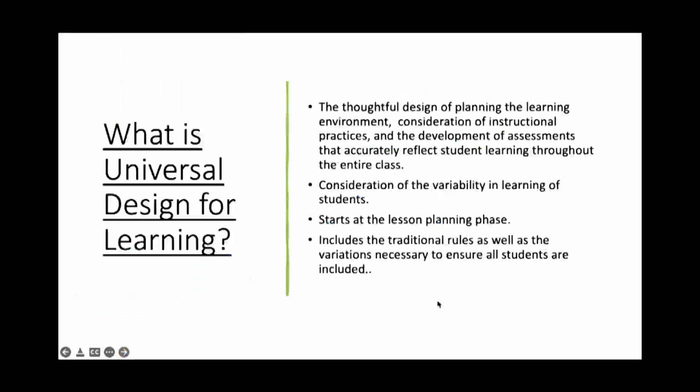So the first thing is, some of you may wonder, what is universal design for learning, or UDL? It's pretty simple. Basically, the primary word is design. It's really thinking about planning the learning environment, how you teach, the development of assessments that accurately reflect student learning throughout the entire class. And there's a fundamental principle that underlies UDL, and that is the variability of learning. And as we know, considering COVID and everything else, what we're seeing is such a range of student variability in their skill and in their expression of learning. So UDL, the time is right for UDL.